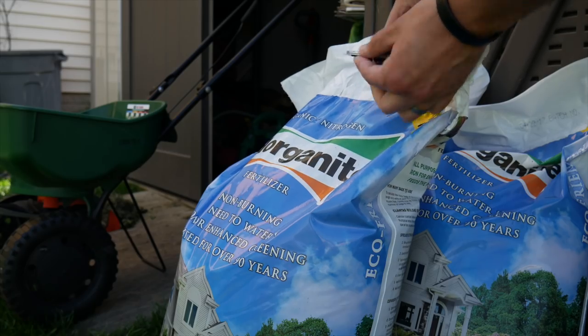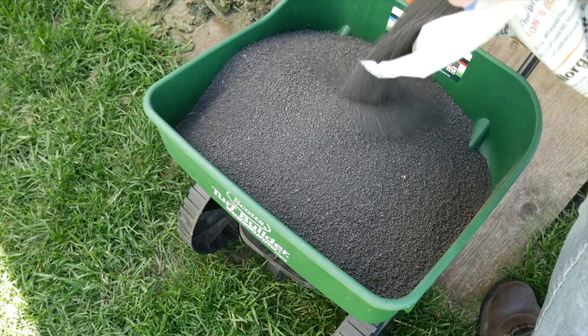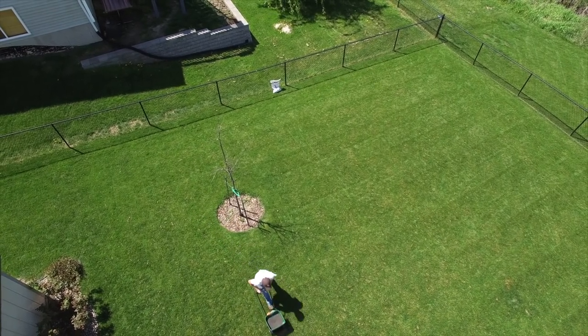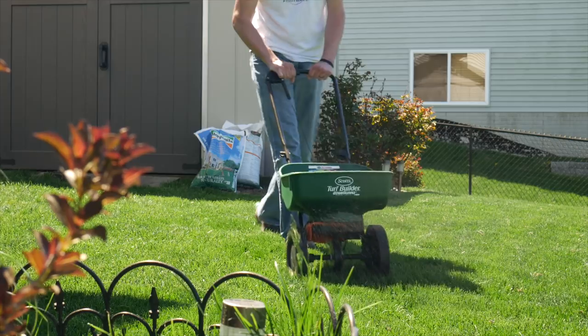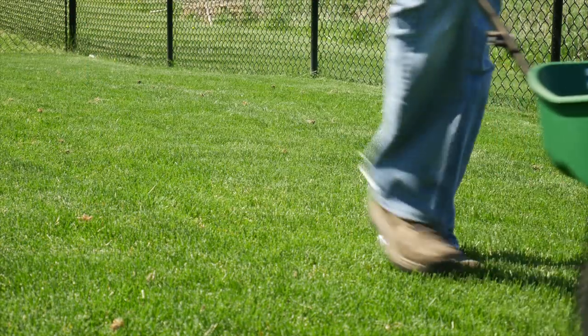People have also been asking about putting down Milorganite, or putting down Milorganite with fertilizer. My same thoughts apply as far as nitrogen goes. However, Milorganite doesn't work quite as well in the early spring from my experience — it breaks down by microbe activity in the soil, which doesn't happen as much at lower temperatures. So I don't tend to put any down until about Memorial Day timeframe, which is late May or so. If you do put it down right now, it's not really a big deal — it'll just sit in the soil until it's ready to be broken down.